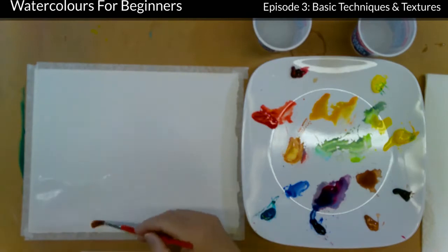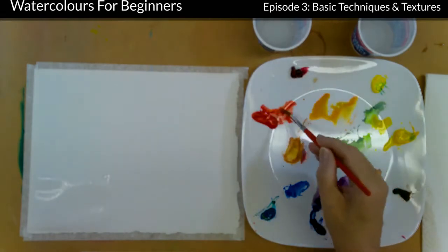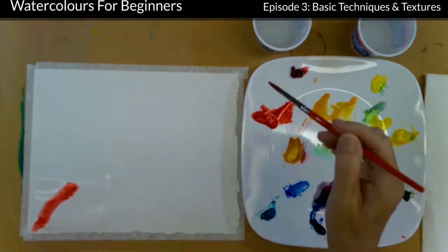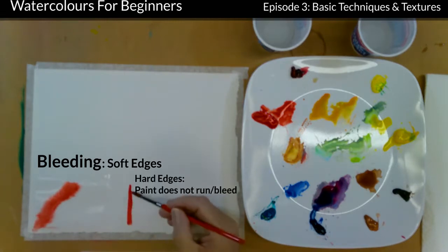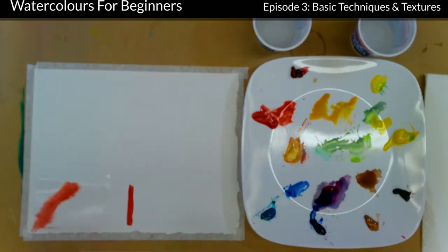When you paint wet into wet, you have to use more pigment — your pigment has to be a little stronger than you would paint normally. I hope you can see the edges of this and how it's what we call bleeding out, so you get those strange little edges. Once the paper dries and you put more paint on, it will bleed out a little bit, but not as much. This is how you get soft edges. This is a hard edge here and it's not bleeding anywhere — that's on paper that isn't wet — but this is called a soft edge.